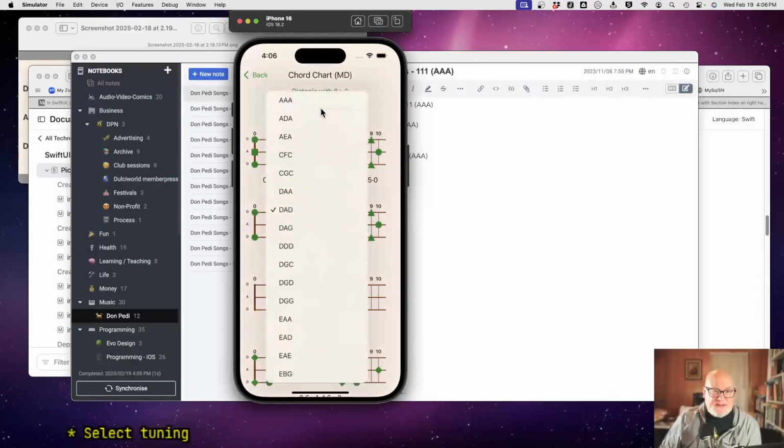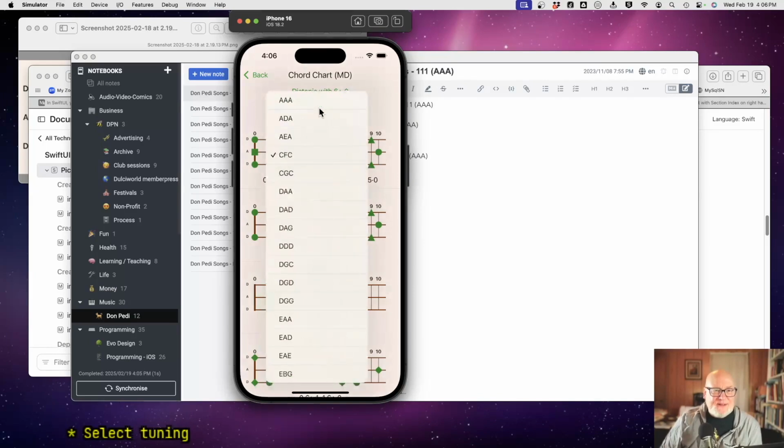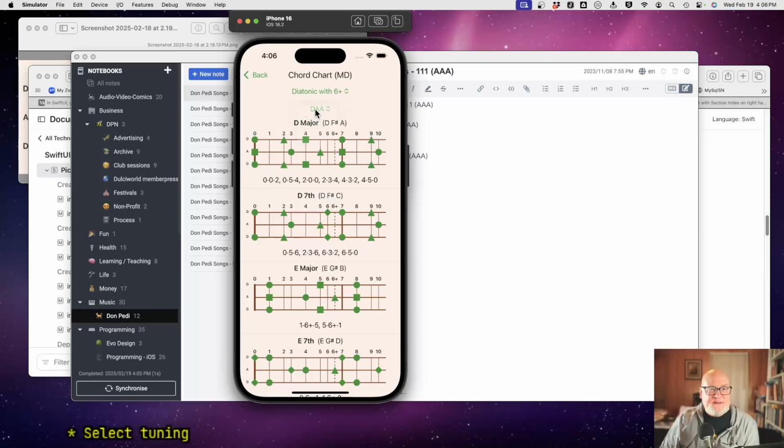Okay, DAD to start with, and there they are in all their glory. Okay, we don't do anything with it. DAA, pretty common.